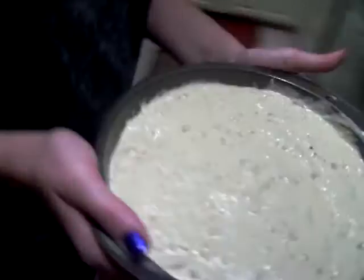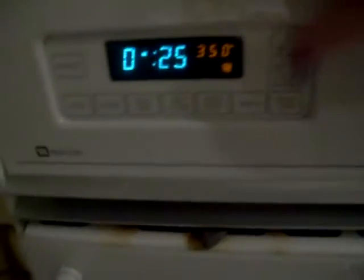Alright. There you go. Okay, once your cake is in your pan, like this, you're ready to put it in the oven, which has been preheated earlier. You should have preheated it when you were mixing your ingredients to 350. And you're just going to put your cakes in there. And you're going to set the timer to 20 minutes. There you go. And we're just going to let it cook for 20 minutes, and then we'll be back.